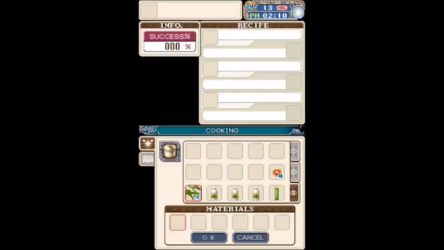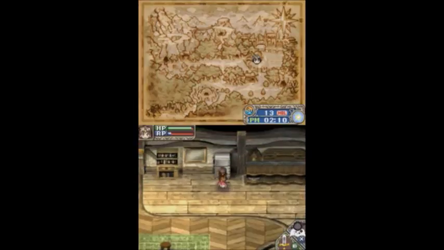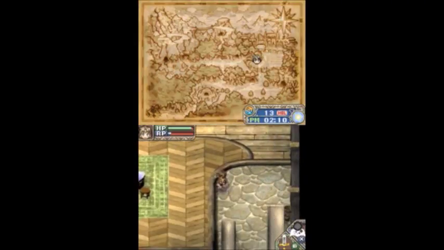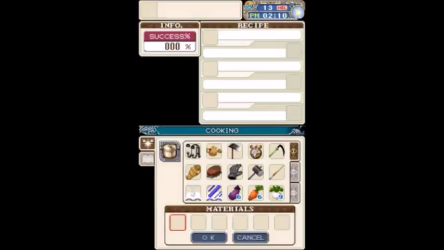Okay, get something for the fridge? No? Okay. So, since radishes are easy for us to get, we're gonna try and do cooked radishes. But I hope we can. It looks like it's only a pot.